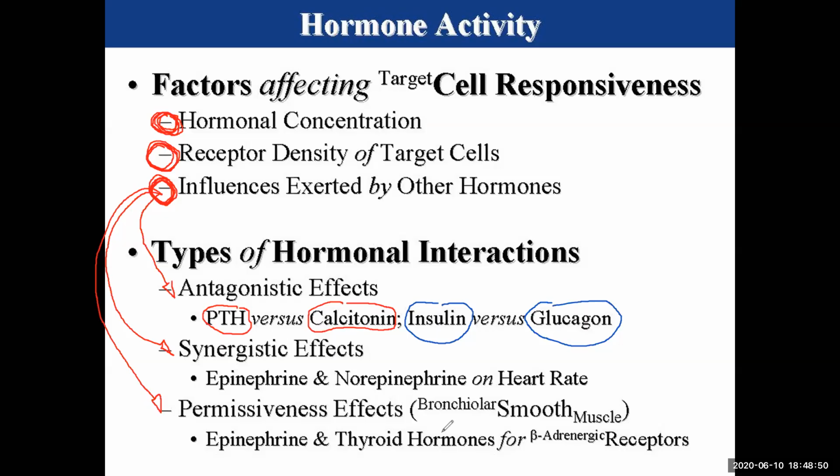Thyroid hormones are important also for growth hormone. So if you have growth hormone and you don't have thyroid hormone, your limbs would grow disproportionately. You might have one lower limb longer than the other one. You might have one upper limb longer than the other one. The reason why we grow proportionately is obviously due to growth hormone, but it requires a second player, and that's the thyroid hormones. So in the presence of thyroid hormones, they allow the growth hormone to grow your body proportionally. That's another example of permissiveness effect.